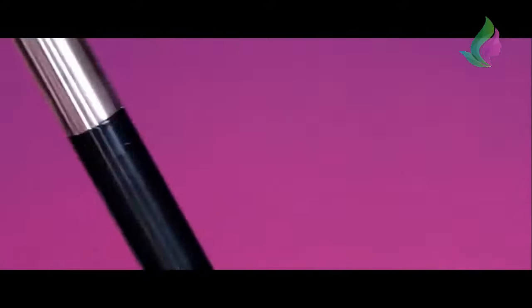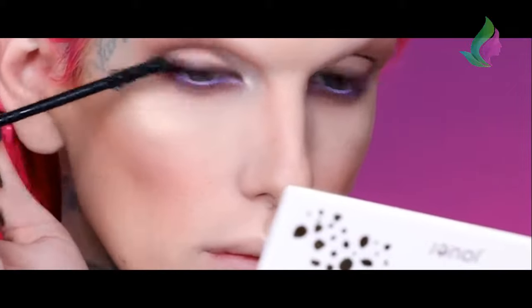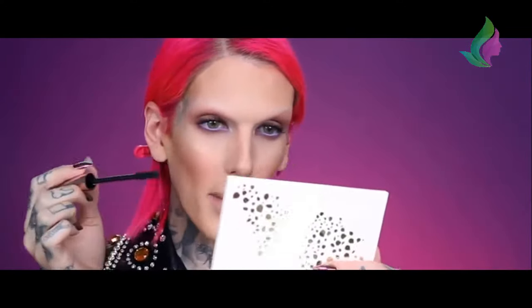This look definitely needs some mascara and lashes. I'm going to keep it simple but I am going to be using something I've never used before - the new The Shock Mascara from YSL. Mascara Volume Effect. The Shock. It's in black, shade code 40N901. I'm looking at the difference of one eye and that shit is crazy. I jumped in again and let's hit the bottom lashes too.